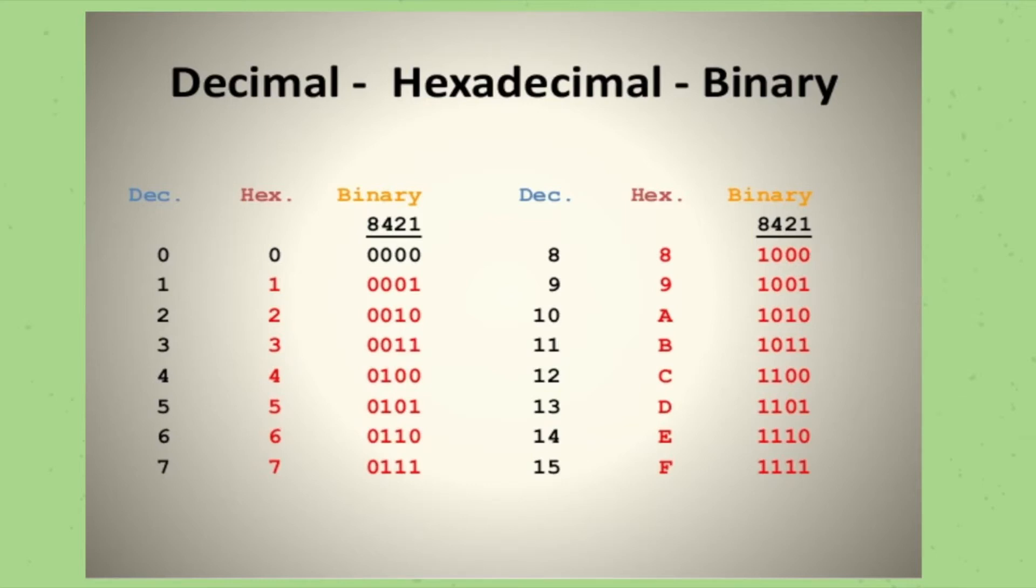Try to remember the 8421 method. For binary to hexadecimal conversion, it's that simple. Just look for the order. If hexadecimal number is A, then that is 10. And that 10 can be written as 8 plus 2. So put the ones on the number which are used. In this case, it is 1010. Same applies for binary. Write down the numbers, separate it into groups of 4. Write 8421 on top of each group. Then add the numbers where 1 is there. Let's solve the question in this similar method.